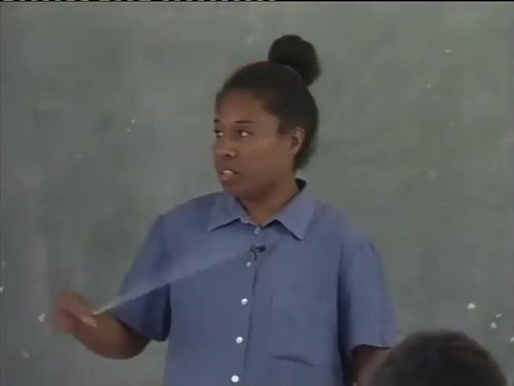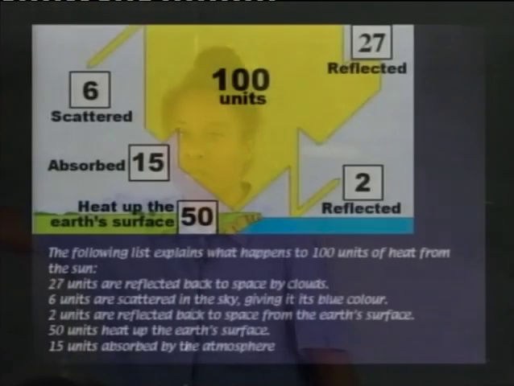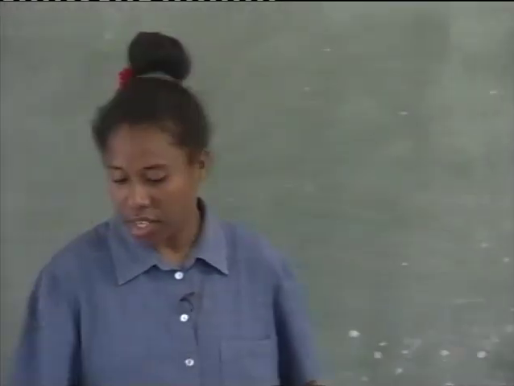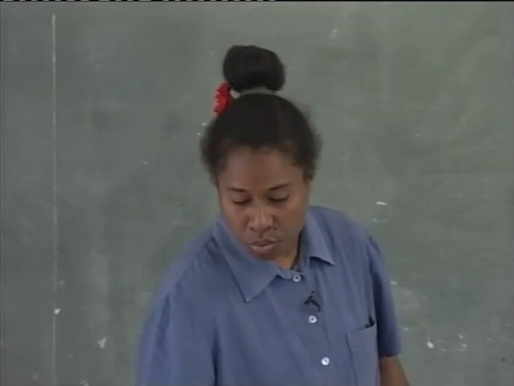Okay, very good. So we're looking at the 15% that is absorbed by the atmosphere, because the atmosphere is the air around the earth. We came up with a definition when we were looking at the activities on definitions, plus that 50%, which is insolation. We add those together, and that should give us the 65%. We double check. Are we all happy with the answer 65% for that question? Everyone? Okay, good. That then will be our answer for those 2 questions.